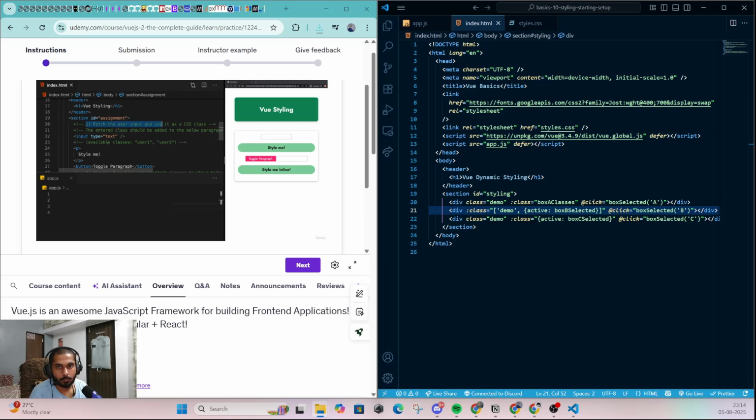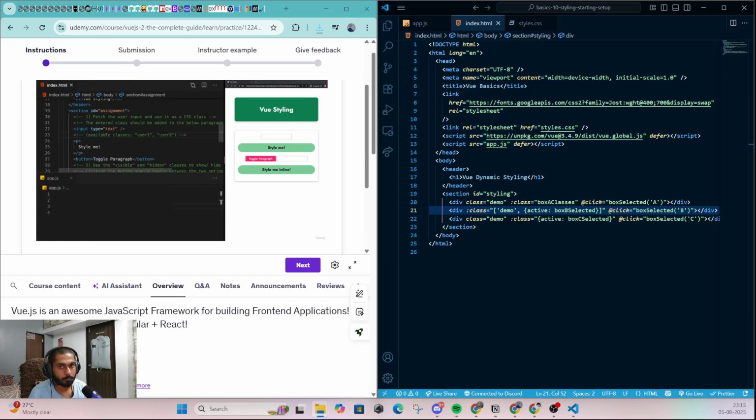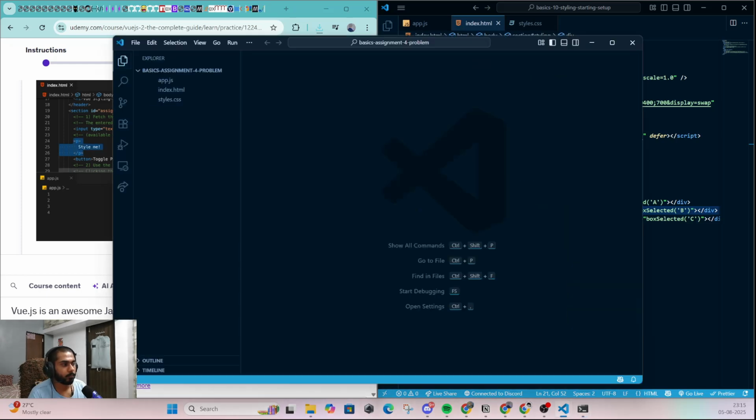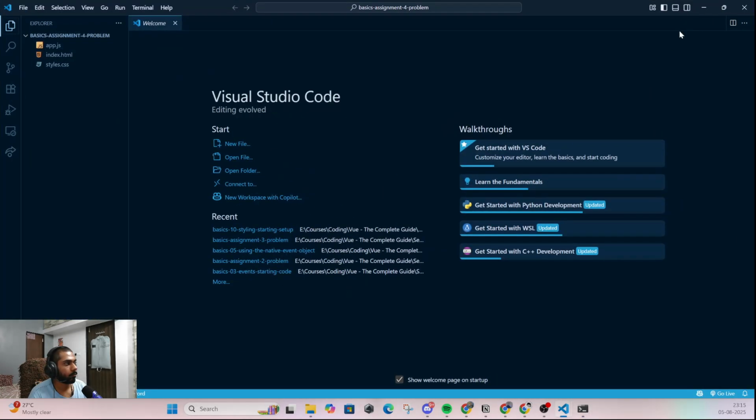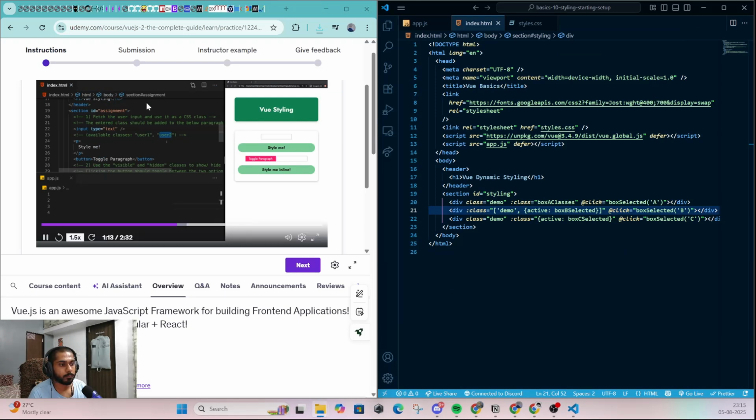In task number 1, I want you to fetch user input from this input field, for example with vModel, and store it in some data property, for example, to then use that entered value to add CSS classes to this paragraph conditionally. There are 2 classes available which you can enter, user1 and user2, because those classes are predefined here in styles CSS. Of course, you could also add your own ones if you wanted to, but these 2 already exist. And whenever the user enters user1 in this input, that user1 class should be added to the paragraph. Whenever the user enters user2, that class should be used instead. Maybe also experiment with different ways of solving this, because there will be more than one possible way of achieving this.